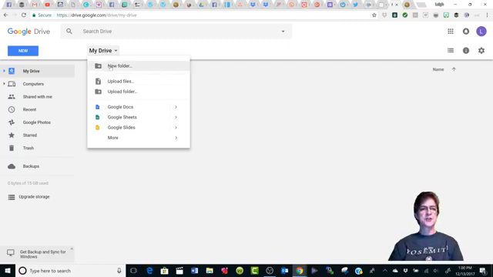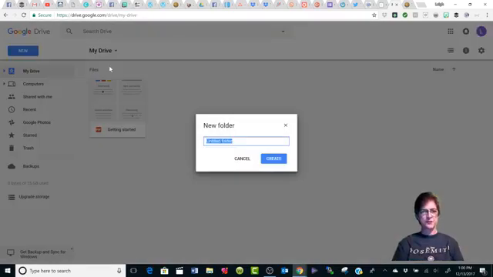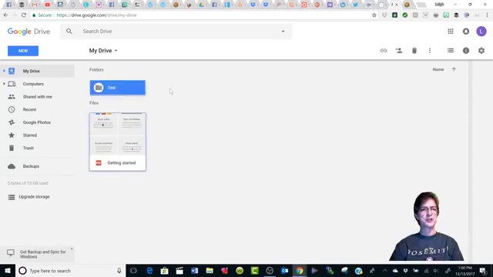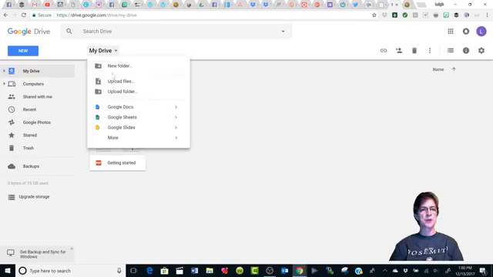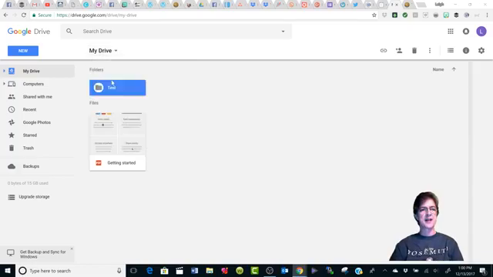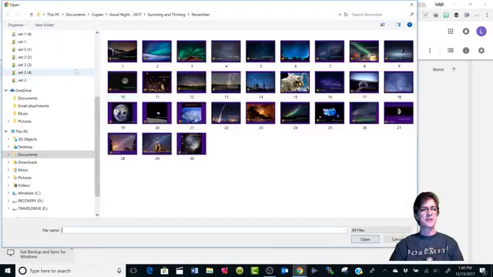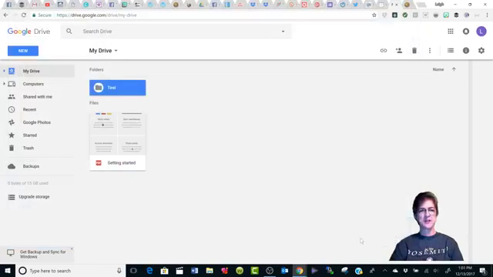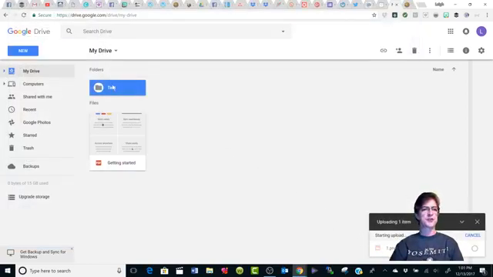So if you want to create a new folder in this environment, we could create a folder called Test, and it would create a folder for me. You could see that folder, and if I want to upload a document, I would just go here and get a file, navigate somewhere on my computer and pick up a file. I'll just pick up this one, and it's going to copy this into this folder that I've created.